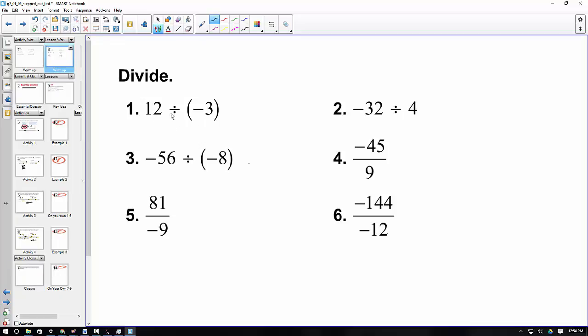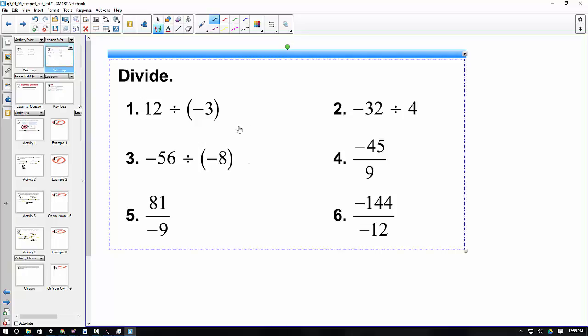Again, I have a positive divided by a negative. So this answer has got to be a negative something, right? And you figure that out. Is this one going to be negative or positive? Right, negative. How about this one? Is this a negative or positive answer, and how do you know? So do me a favor and pause the video, complete the rest of this, and then press play when you're ready. Great, thanks for taking a chance to do that.